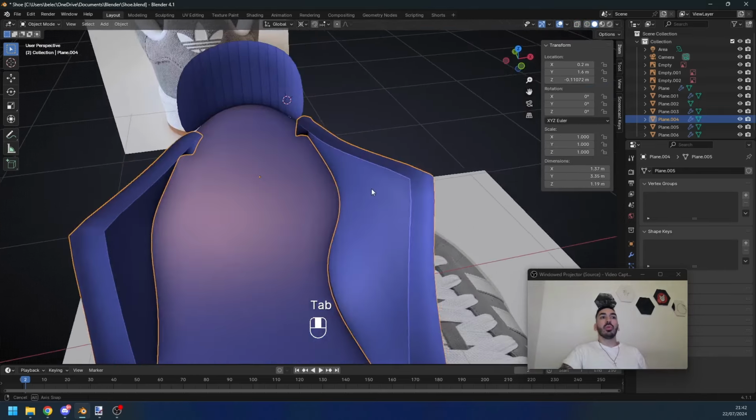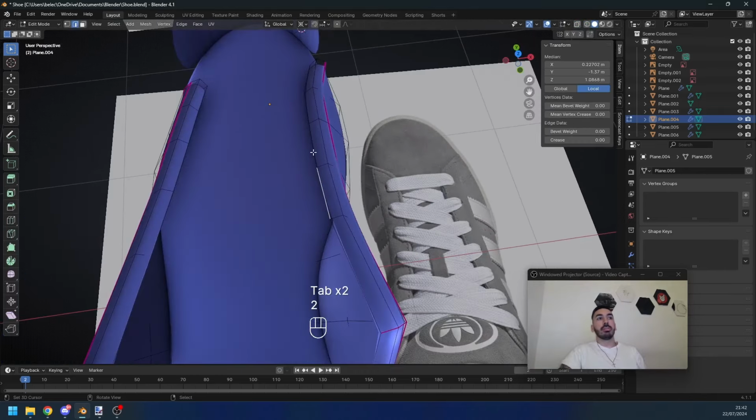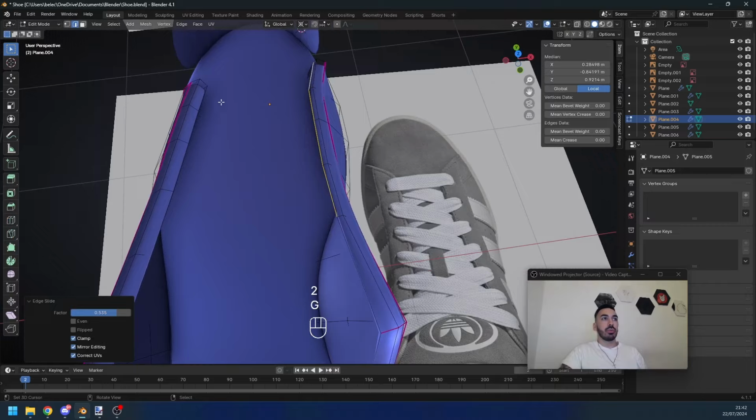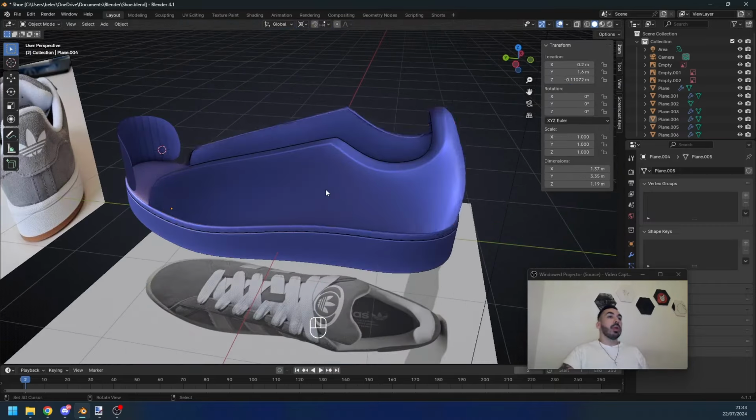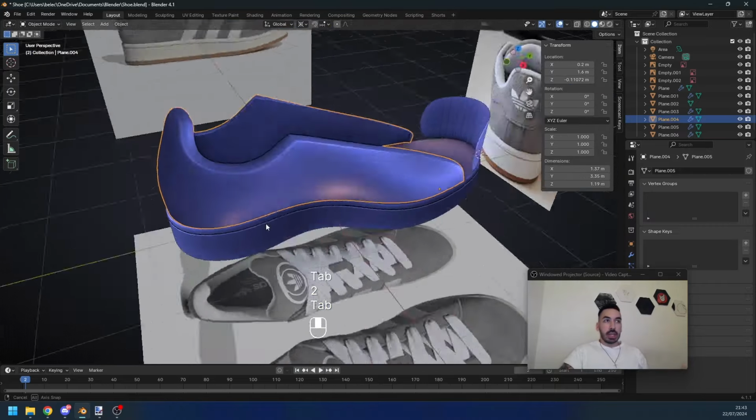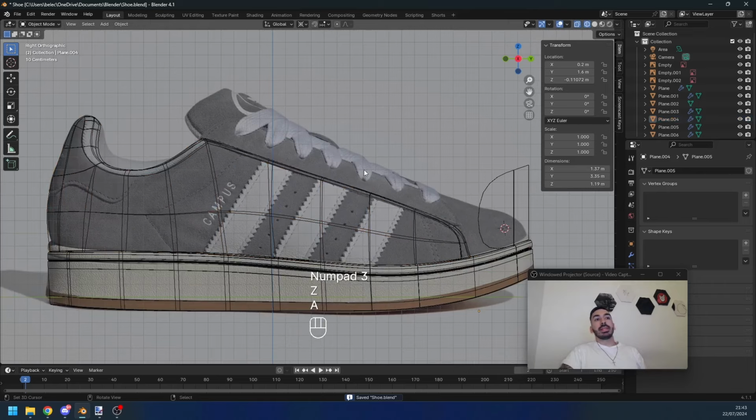Now I don't know at which point this cushioning is supposed to disappear, so at this point I'm just going to make this surface a little bit thinner over here in the front. Now I'm pretty happy with this shape right now. We're probably going to adjust it later on. Right now I want to create this part which holds the laces because that's going to significantly change the shape, and then I'm going to be able to tell what to do next.